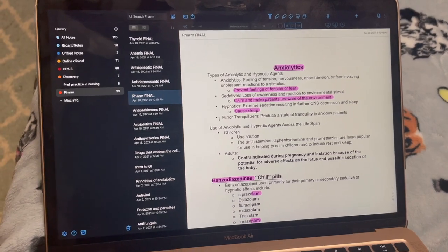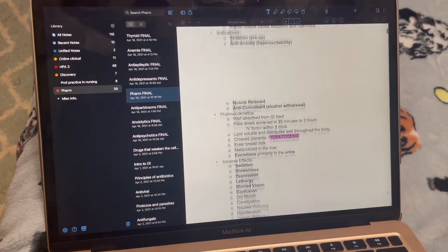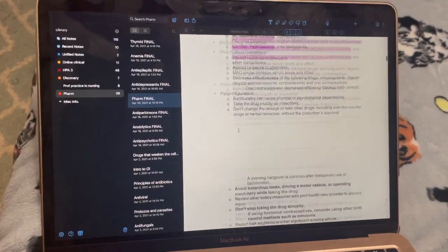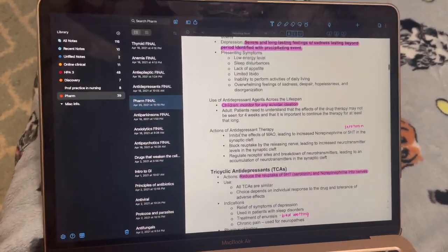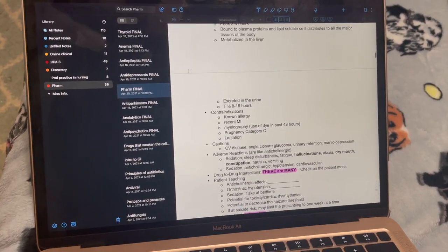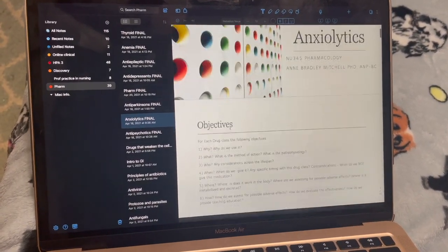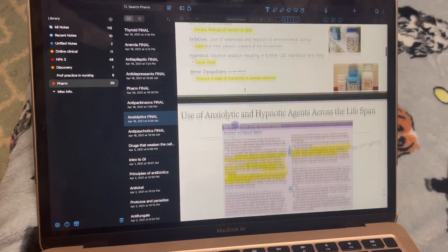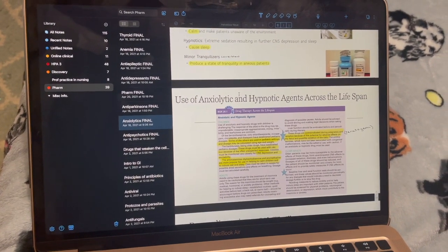Okay, so my iPad died in the middle of me doing that, but I just take notes directly on my iPad with my Apple Pencil, and I love it. So easy, you don't have to rewrite anything. You just write directly on the PowerPoints, which saves so much time. With my Apple Pencil, I definitely recommend that.